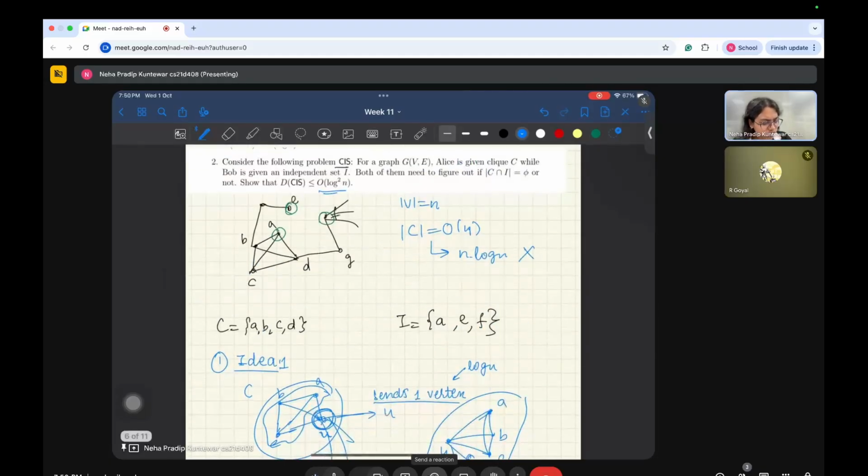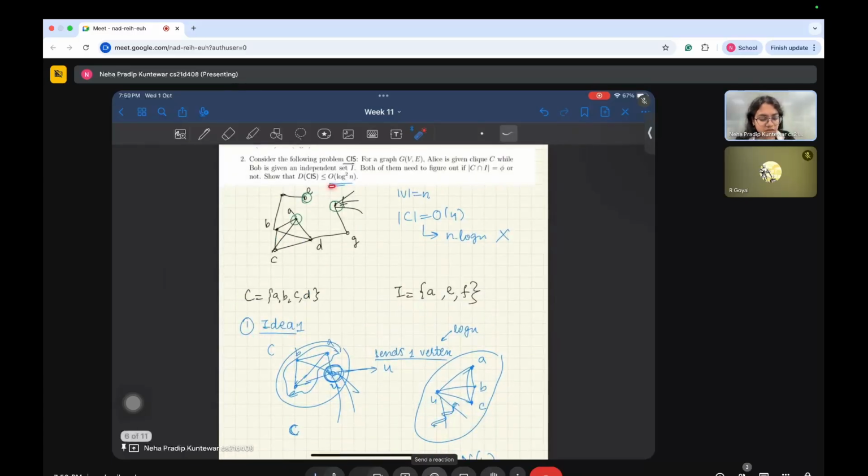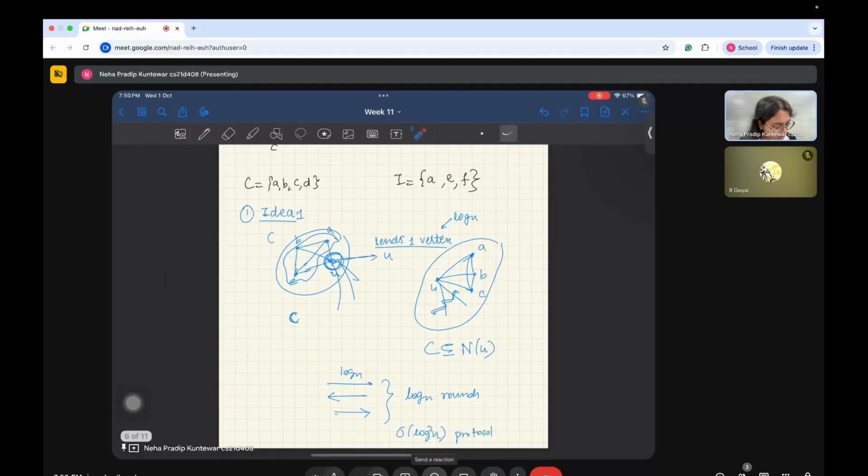Just to mention, I'm not sure if this is the best upper bound that is known. But I think there are quite a lot of papers on this problem which try to prove lower bounds and so on. I'm not sure what the results are, but if you just Google search it, you'll find a lot of papers in case you are interested. But we'll see one simpler algorithm which gives an order log square n bound.